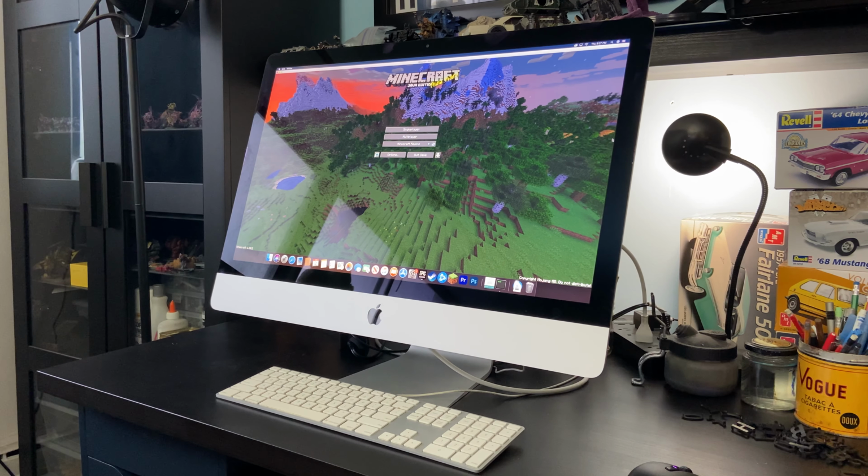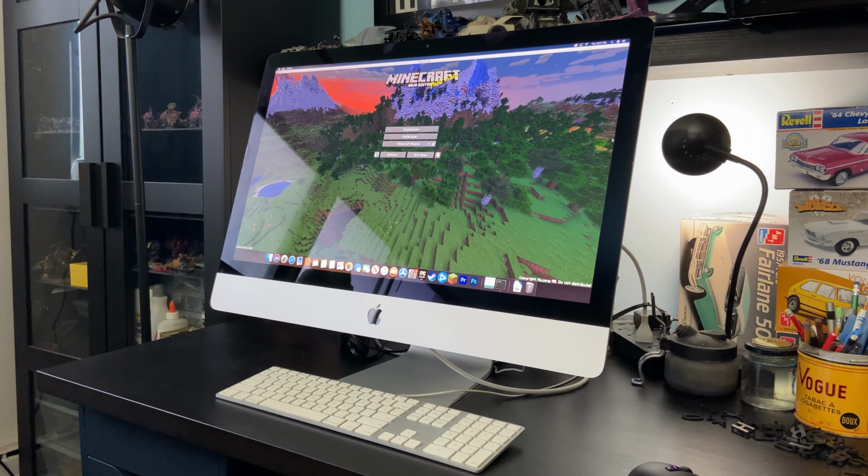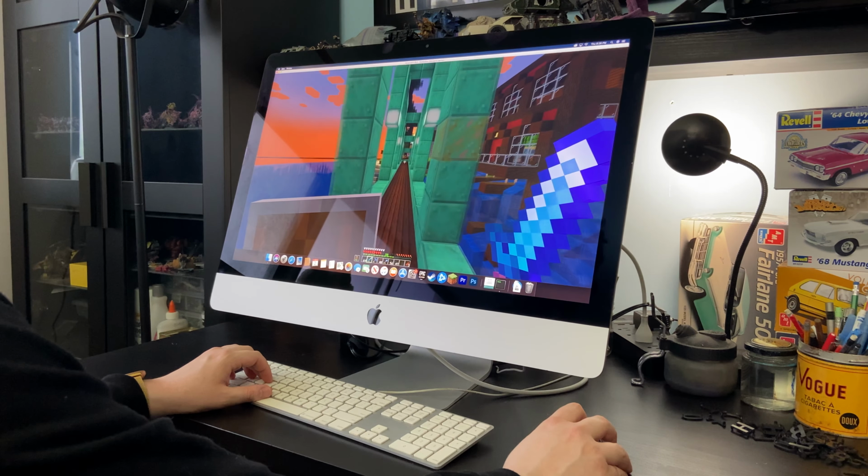I mean, again, it has a monitor that was designed to look gorgeous, so when you're watching video on YouTube or other streaming apps or whatever, you know, it looks great. And it sounds great, because it has excellent speakers in it too. As with most Apple computers, this thing runs Minecraft beautifully. It looks great, especially on a 27-inch monitor.